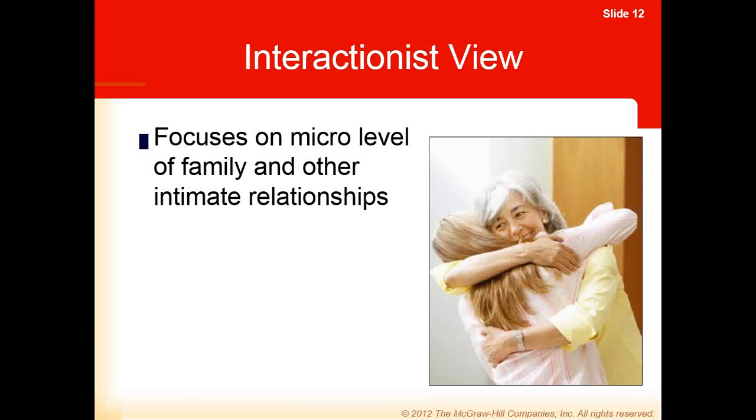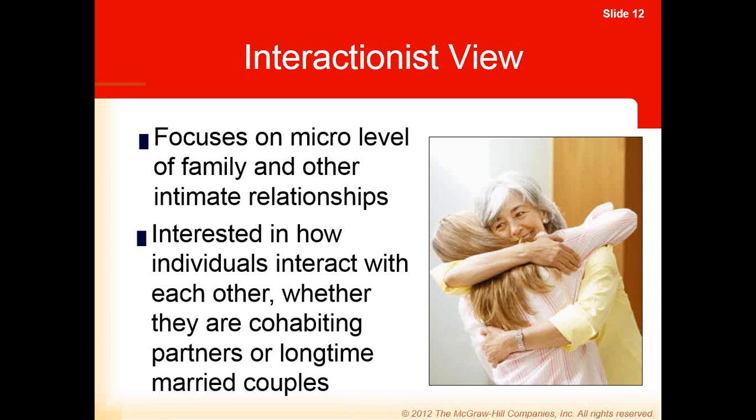The interactionist view looks at how our ideas and the meanings we attach to our roles within family structure our behaviors within the family. It's interested in how individuals interact with each other, whether they're married or just cohabitating. And so it focuses on how our ideas about family roles, who should be doing what within the family, structure the nature of our interaction within that family unit.